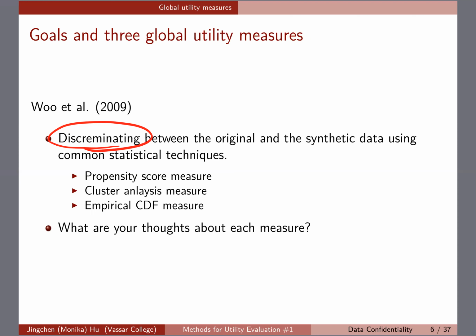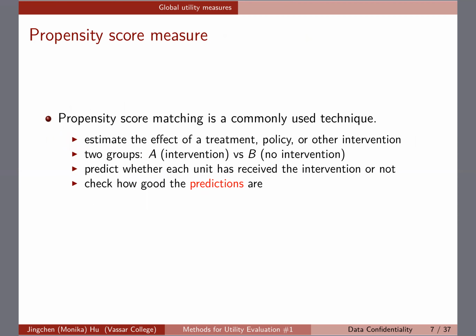There are pros and cons of each. I think the paper talks about it as well. You might have your own thoughts or ideas. So let's jump to talk about each of the measures as much as we can today. And then I'll show you some of the ways that I figured out how you can do it in R, but not complete. And then I personally have other questions as well as I went through the paper, so we can all discuss it.